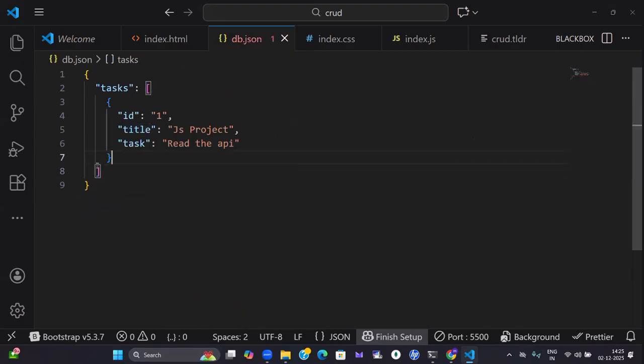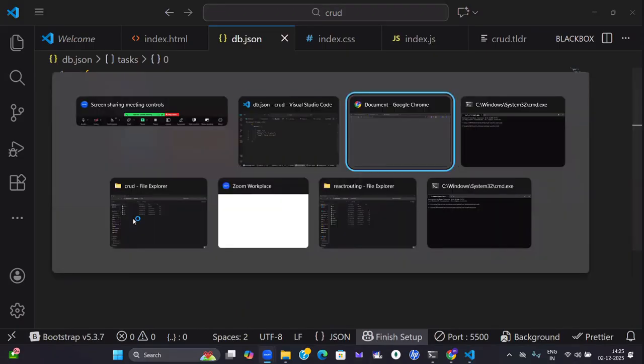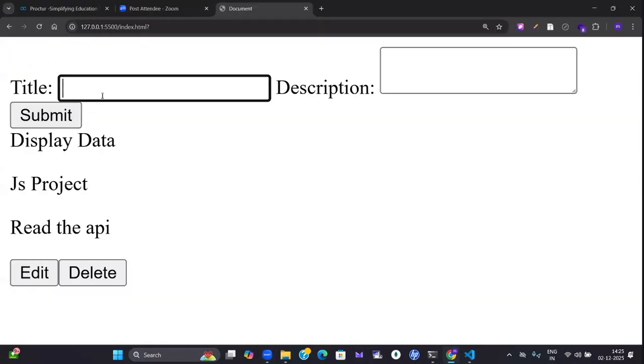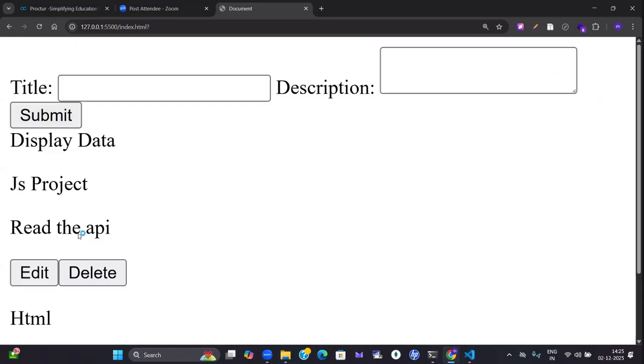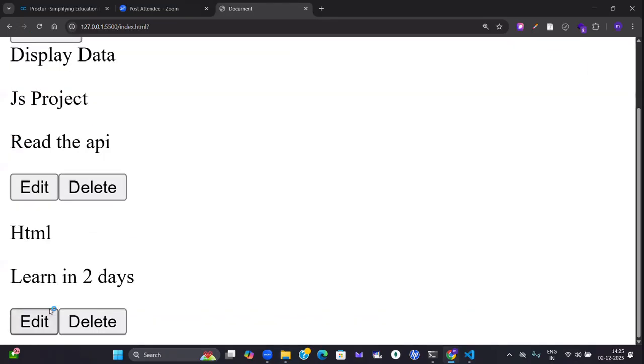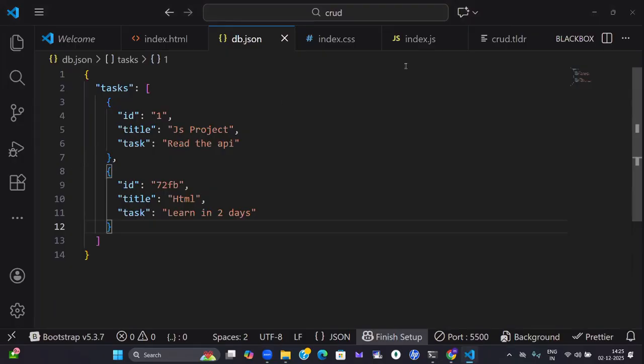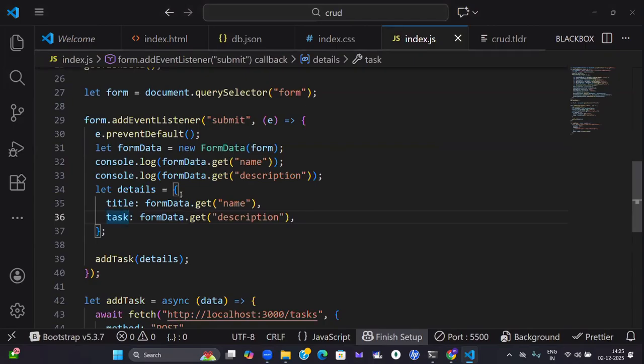So we will do it again. HTML, learn in 2 days, and submit this. Now you can check: HTML, learn in the 2 days. This is nothing but a post method we will call. Which method, guys?